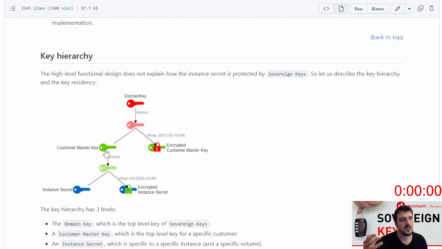So a customer master key will be an encryption key dedicated to a particular customer, again, a BU, an application, a project. And when we have to store this key, we obviously cannot store it in clear text, so we will wrap it with the domain key and store it in S3.